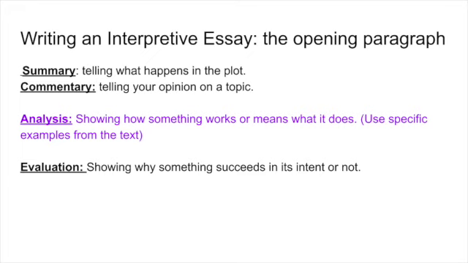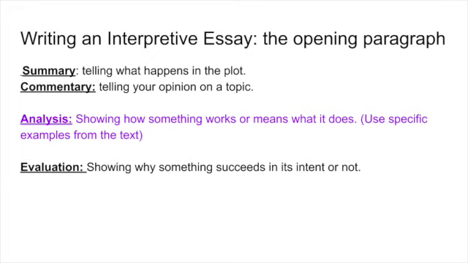Think about it like if you were in an automotive class and you wanted to explain how the internal combustion engine creates vacuum pressure. You would have to open the hood of the car and start pointing at certain valves and tubes and things running around in the engine to explain the process. So it's a very similar kind of thing when you're writing about a story or a poem. You're going to need to point to things that are actually there in the text to show what they're doing.